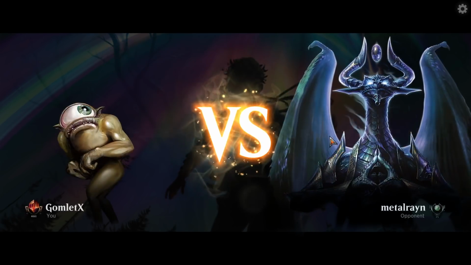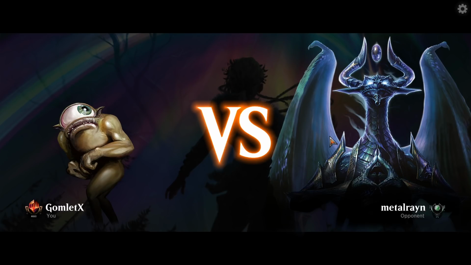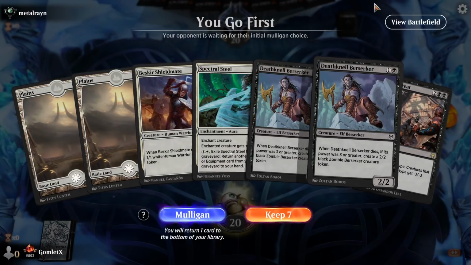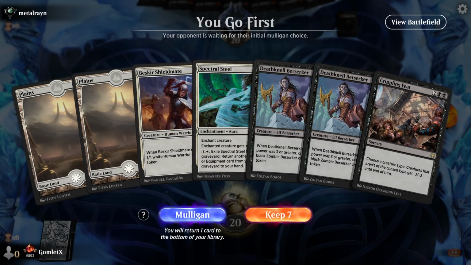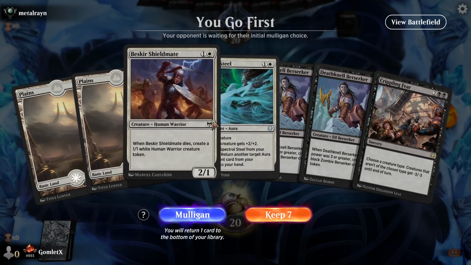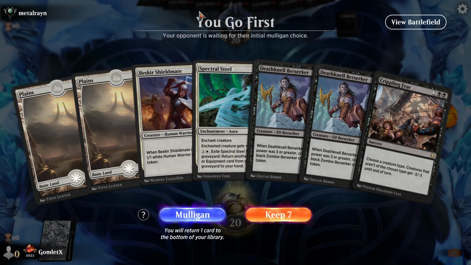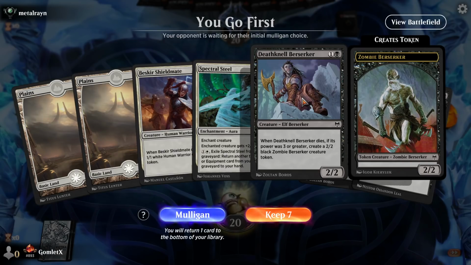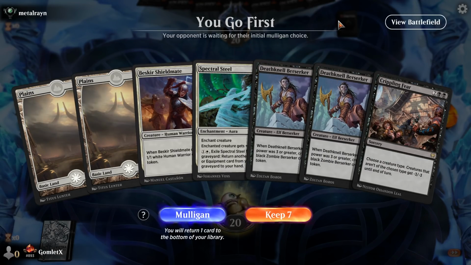Alright, here we go. Round 3. Beskir Shieldmate on turn 2 with a Spectral Steel to throw on it. We really need to hit a black source and I'm on the play, so if it takes some time that will hurt. That being said, I can just throw a Spectral Steel on a Shieldmate and start going to town and hoping for the best. Crippling Fear, if we ever hit that later, is a ridiculous card. If we hit a black source immediately, we can even throw a Spectral Steel onto a Berserker, which is absolutely fantastic.